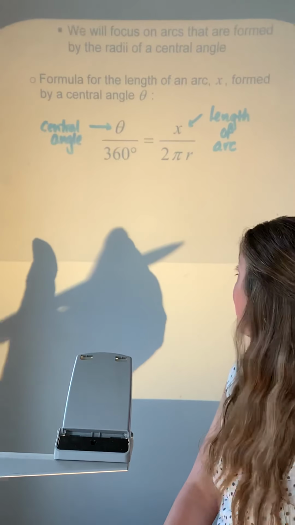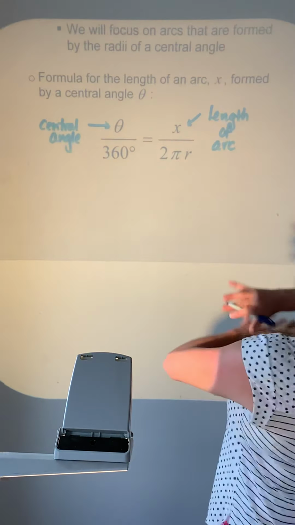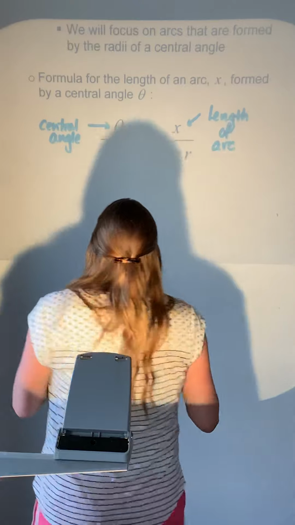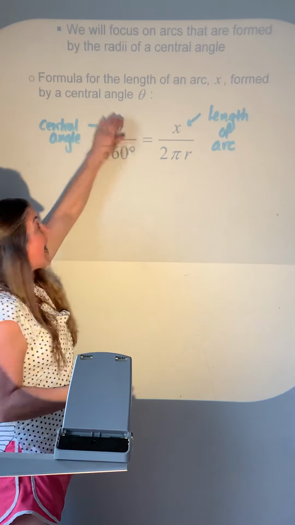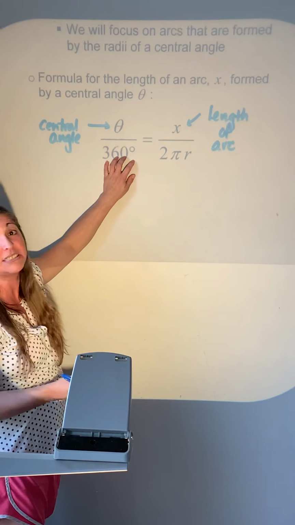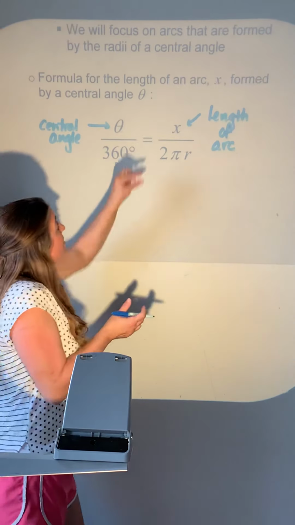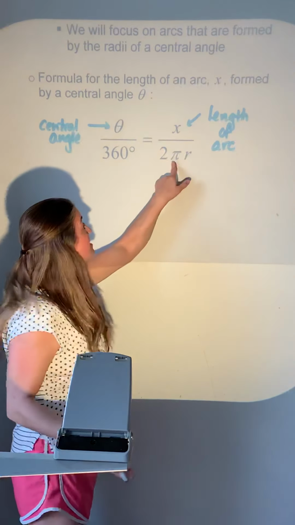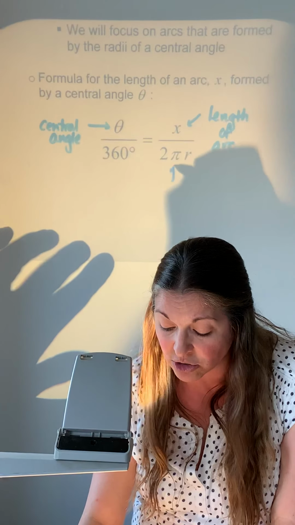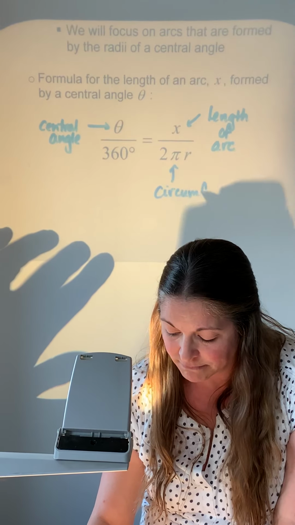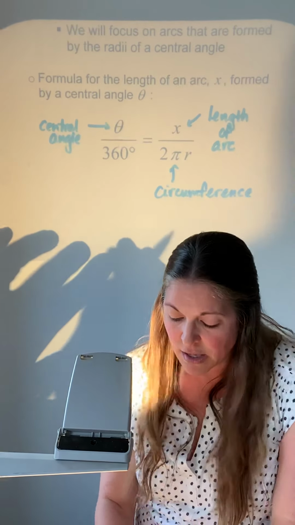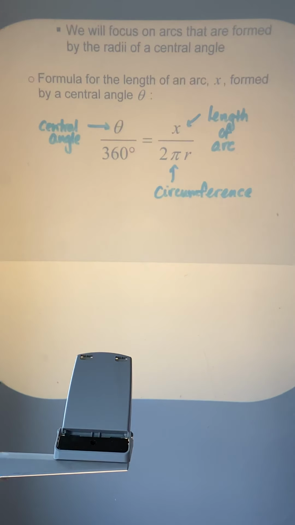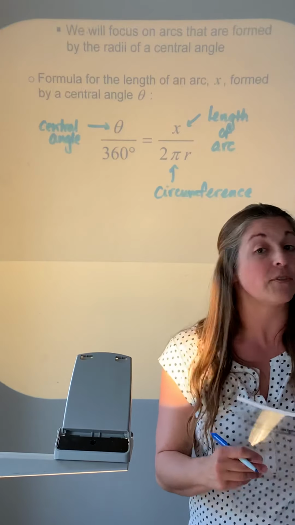So if you notice what's happening in this formula, right now, guys, if you haven't written down anything up until this point, make sure you write this down. So what's happening here, guys, is however much is in that angle out of the entire 360 degrees in a circle is going to equal whatever that tiny little part is of the entire circumference. And that's what the 2 pi r is. Remember, that is just the circumference. So it's this little formula, this little proportion that we're going to plug into so that we can now just find part of the circumference instead of the whole thing.